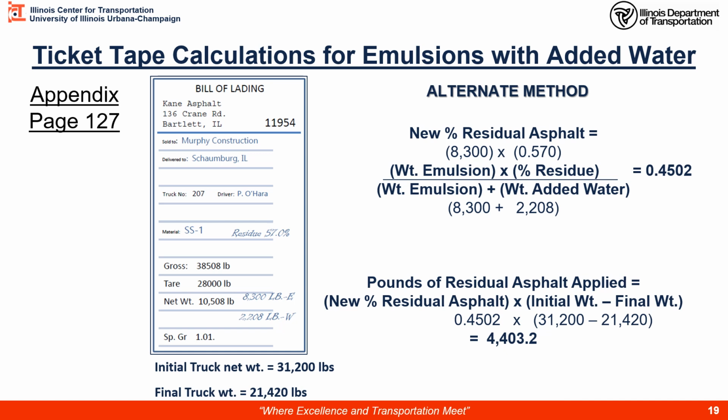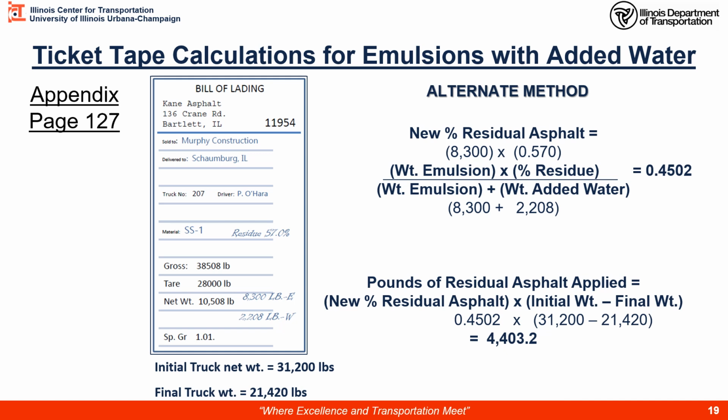This was made up in a transport that came to your job. They had a tare weight on it. They added this blend to it. So we got 10,508 pounds of material that came out to your job. You loaded up your distributor truck from this tanker. So you have some weights on your distributor truck as far as before and after application. So it's loaded up. You got the before weight, 31,200, and then the final truck weight on your distributor, 21,420.